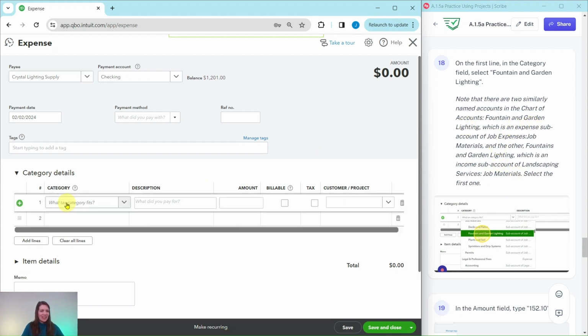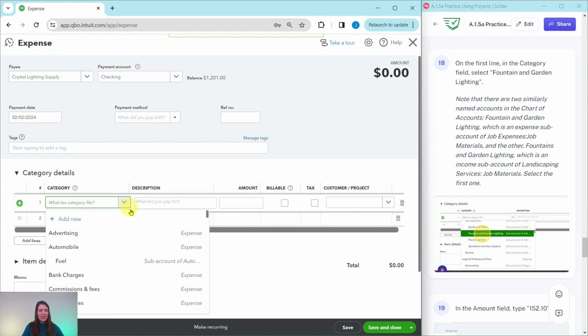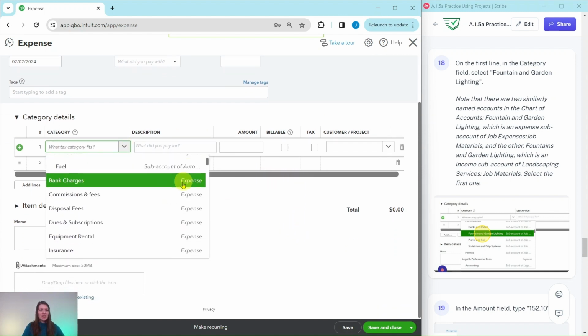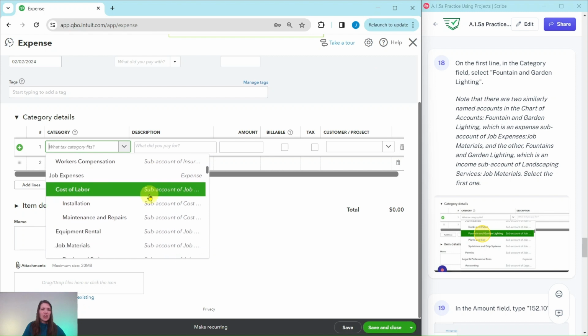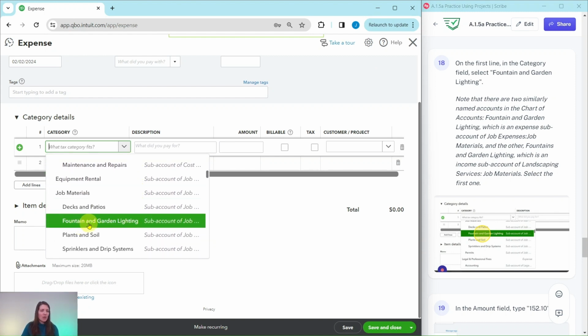So you can either click into this and start scrolling down. You see all the expenses are listed first. You can scroll down until you find Fountain and Garden with no S right here, or you could type it in the category field. Just make sure that you are selecting the one that is the expense account, not the income account.